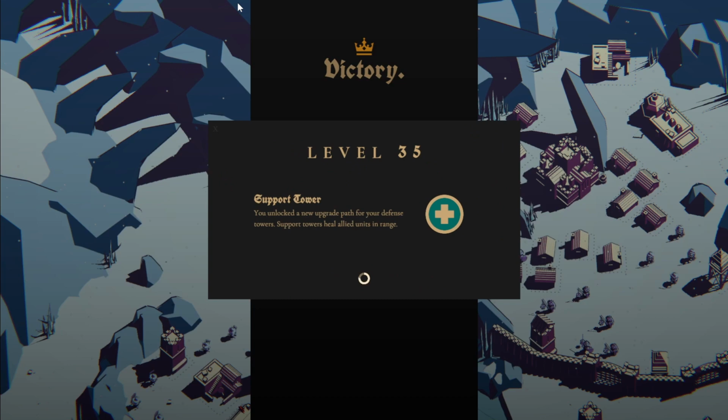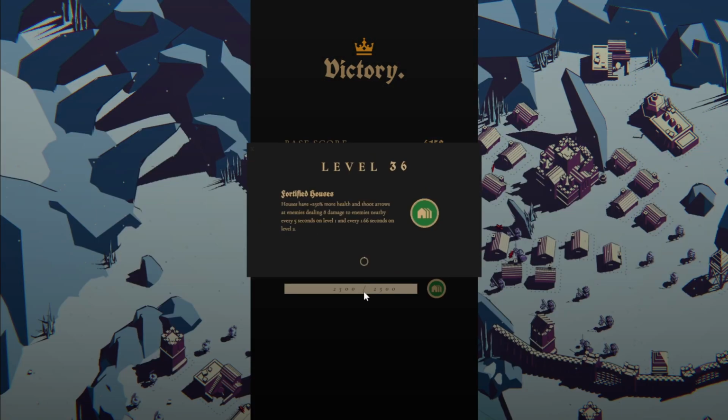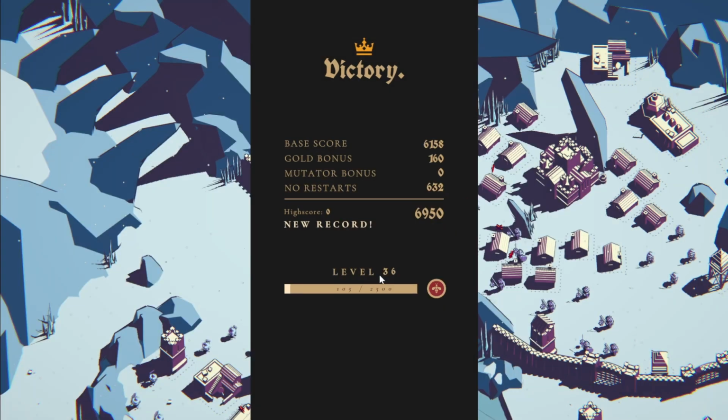But I got a new support tower thing. Oh, so that support towers heal allied units in range. Oh, interesting. Okay. That's honestly kind of useless. Fortified houses. Houses have 250 health and shoot arrows at enemies dealing 8 damage on level 1, and every 1.66 seconds on level... That actually is really good.